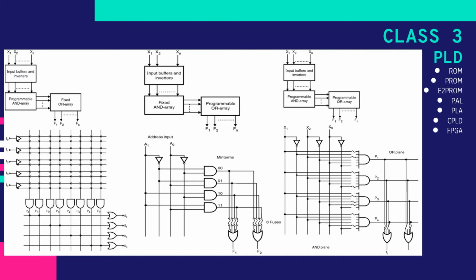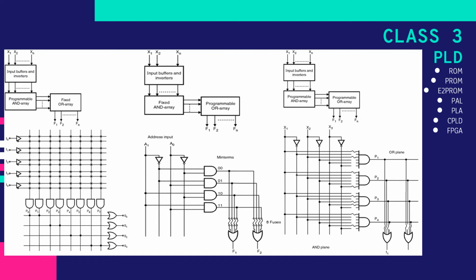We then learned that the PAL has a programmable AND array and a fixed OR array, while the PLA has a programmable AND as well as a programmable OR. We then moved on to CPLDs, or complex programmable logic devices, which are a semiconductor device containing programmable blocks called macro cells. Now the CPLD architecture will include PLDs, input-output cells, and a programmable channel. So the PLDs will either be a PLA or a PAL, and the connecting channel connects the different PLDs.